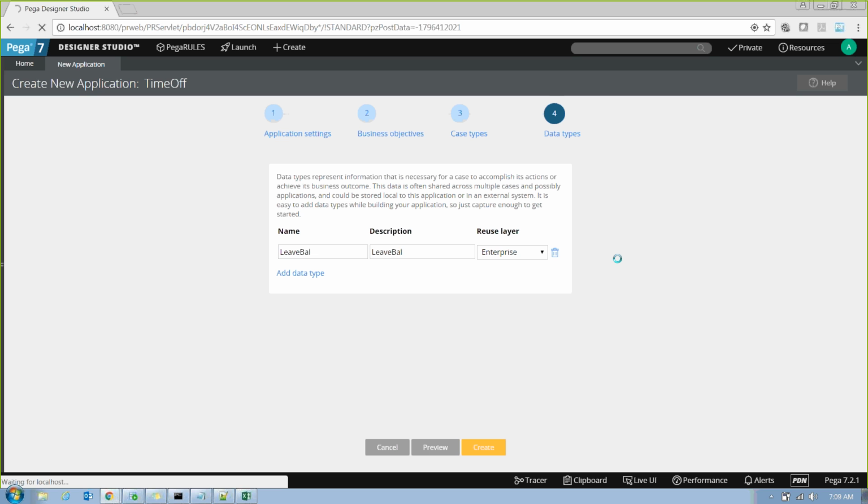A new application with all the operators, access groups, classes, and data tables will be created.